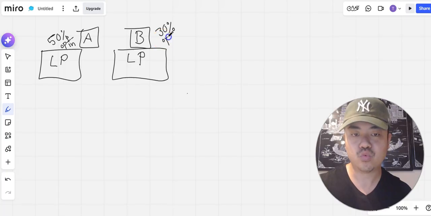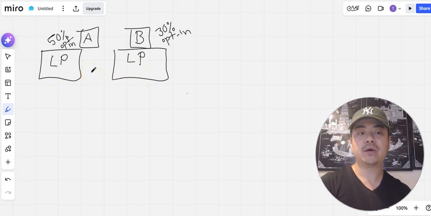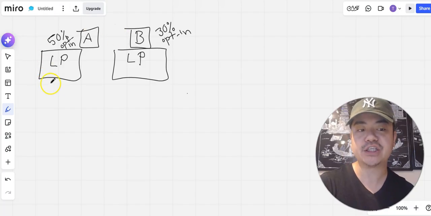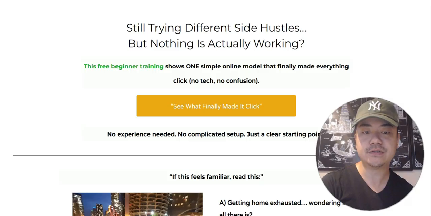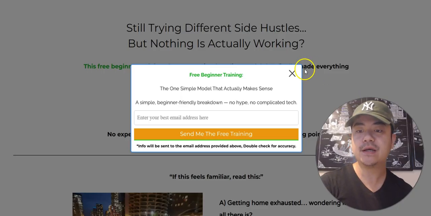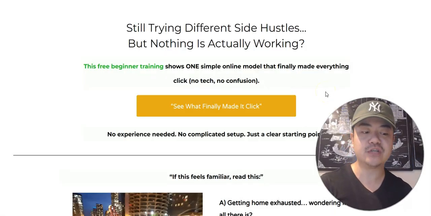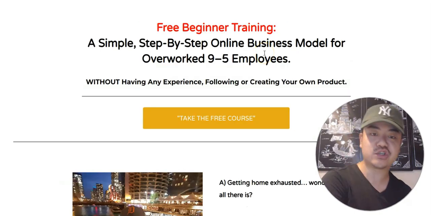Since I was running these two at the same time, I obviously kept landing page A because it had a higher email opt-in rate. An email opt-in rate is when people enter their emails. When they click over here, they enter their email address because they want the resource I'm going to give them, which was that training. Both pages were giving that training as well.